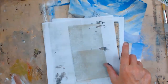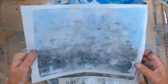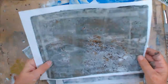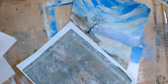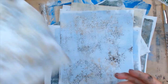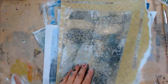Let's see what else we got here. This would be great on its own. It would be a great starter for a landscape because you've got the blue on the top and the darker on the bottom. This would be great for mountains. Could also use it for in here. You can use it for piecing rocks, tree branches, or in the distant background.